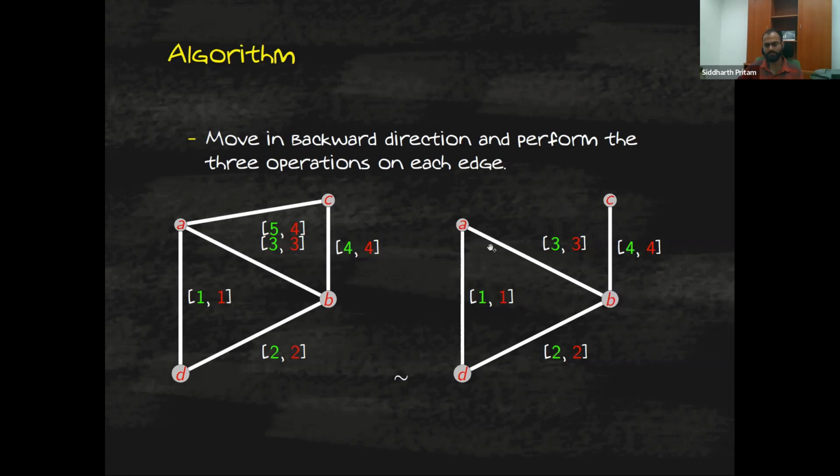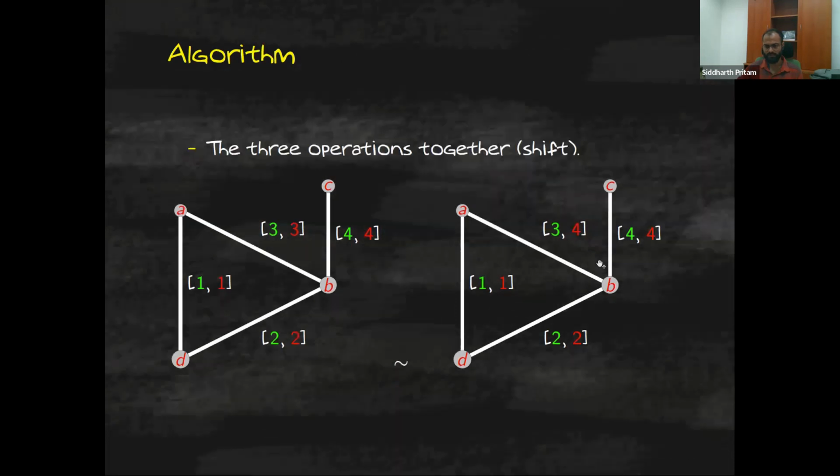Okay, AB is dominated by D. So now I can't trim it because there's something after it. So I will shift it until the next filtration value. Shifting involves changing the filtration value to 4, the next available one. Okay, so now this one has the same filtration values, right?